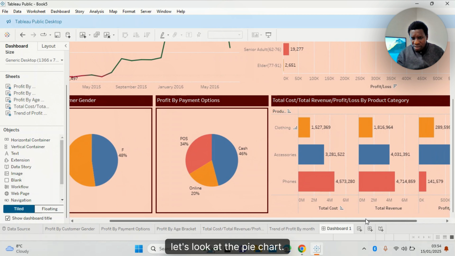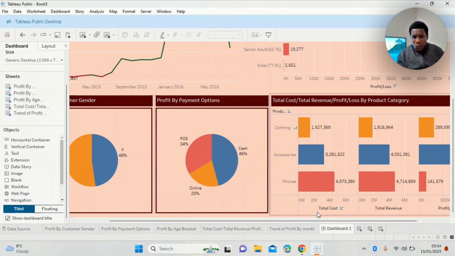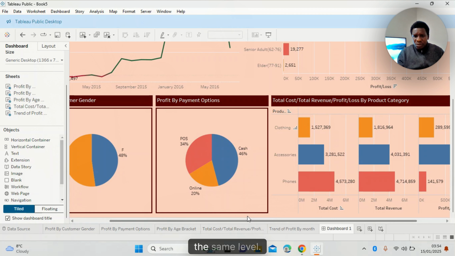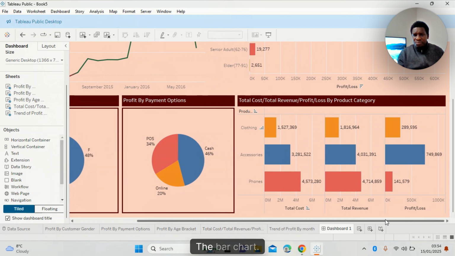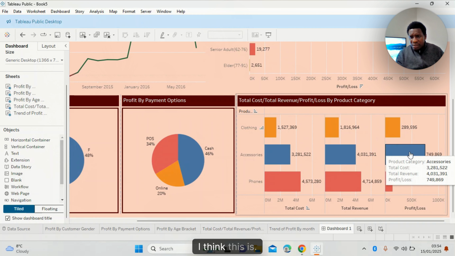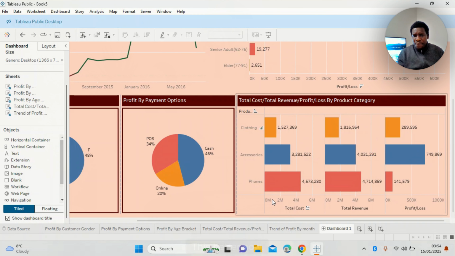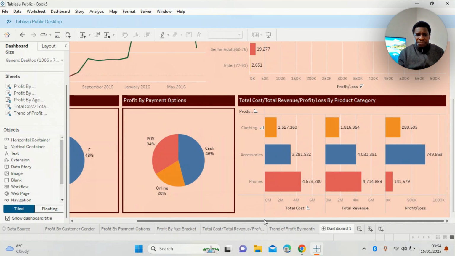Let's look at the pie chart. All right, so they are all the same level. You can see that. Let's look at the pie chart, the bar chart. Okay, I think this is okay. This is better now. It's better now.